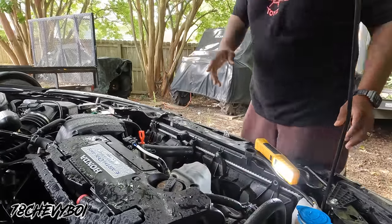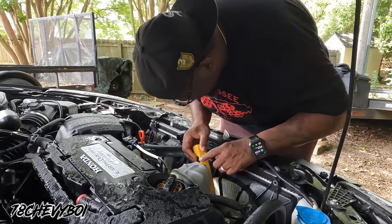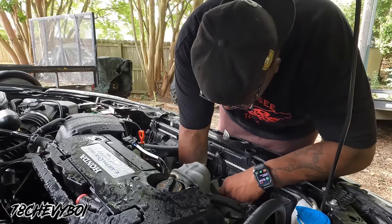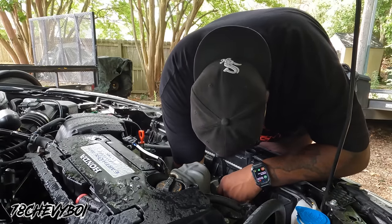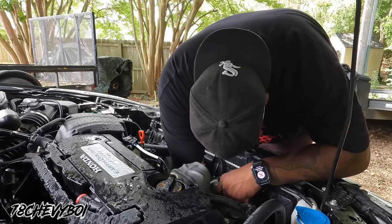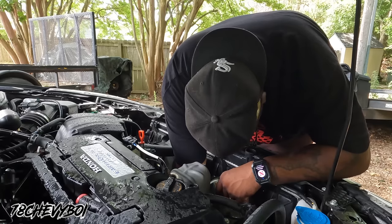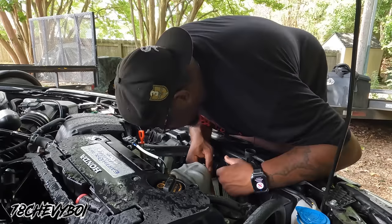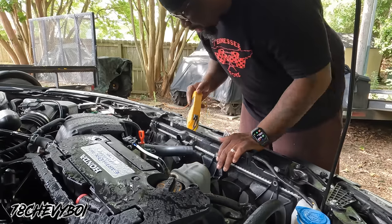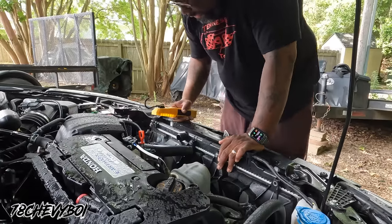Yeah, man. Now we're gonna put this drain plug in. Gotta put that baby in without burning my arm, up against this little manifold here. Okay, we got the drain plug back in. Now we're gonna plug these hoses back up.